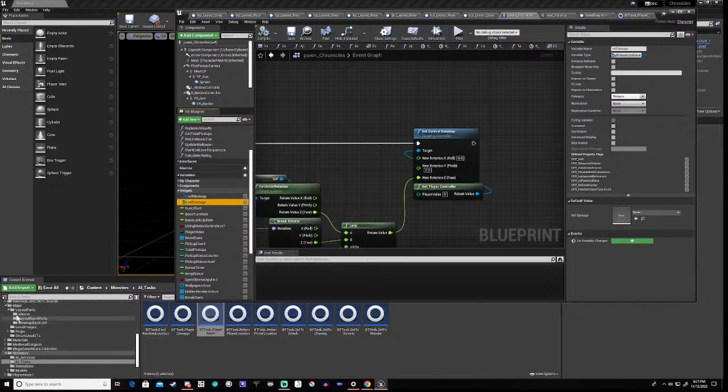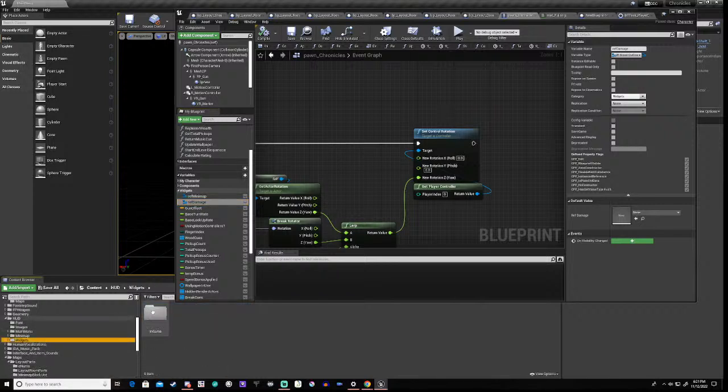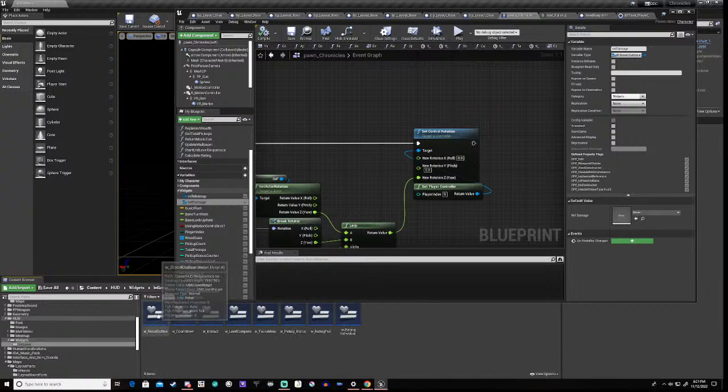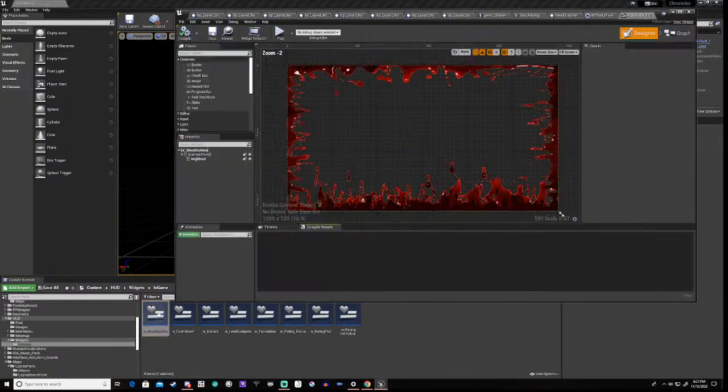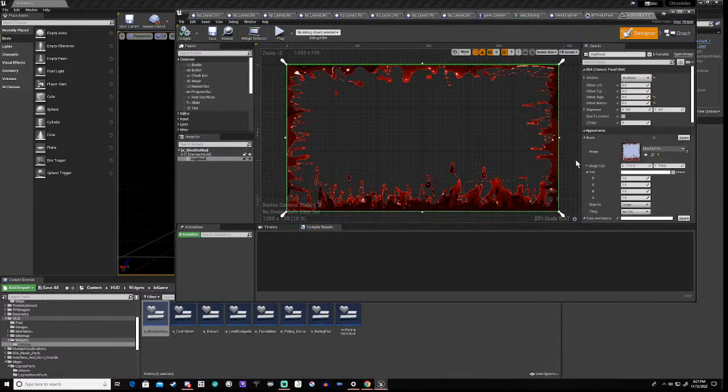If I go to the HUD and widgets and blood outline, oh, I can't remember how to do this.